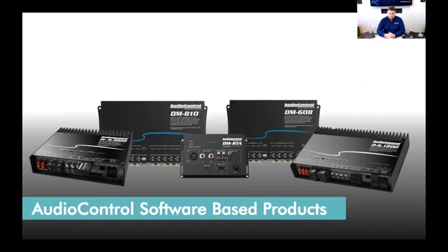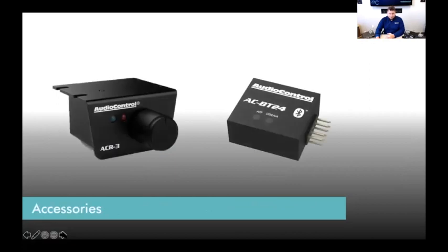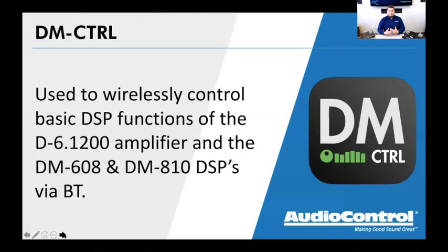So there are 2 main pieces of software we're talking about today: the DM-RTA app and the DM-SmartDSP app, or program, I should call it. We will also talk a little bit about some mobile stuff, like the DM Control app. With that, let's get into the different applications and the different software. Some of you are nodding your heads and know exactly which ones do which. That's great, but there's a ton of people out there who still don't quite understand the difference between them, or they think that one piece of software does everything. So real quick, we'll go through the 3 different programs so that everybody's clear on what they do.